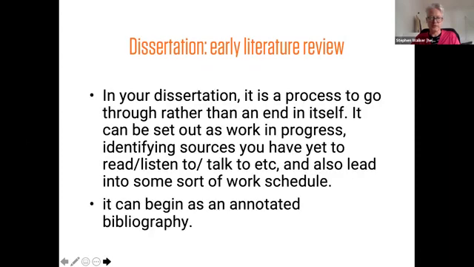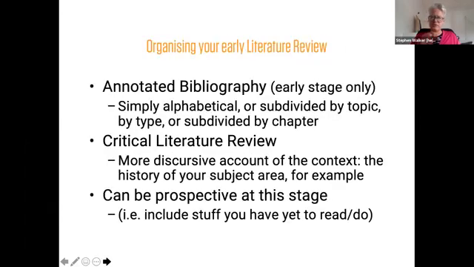Right, how to do it. Yeah, I said this before, it's boring. Right, so once you're gathering stuff up, you can begin to make sense of it, what we call an annotated bibliography. This really is a way of moving out of the catalogue searches, the database searches that Elaine was demonstrating, into an early form of note-taking. It can be very simply organised alphabetically. It might be that you have a number of different kinds of searches going on, so you organise it by topic rather than alphabetically.